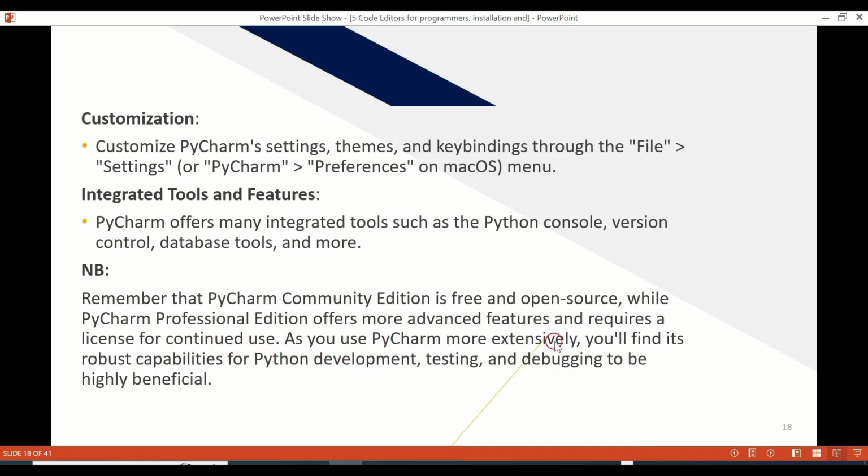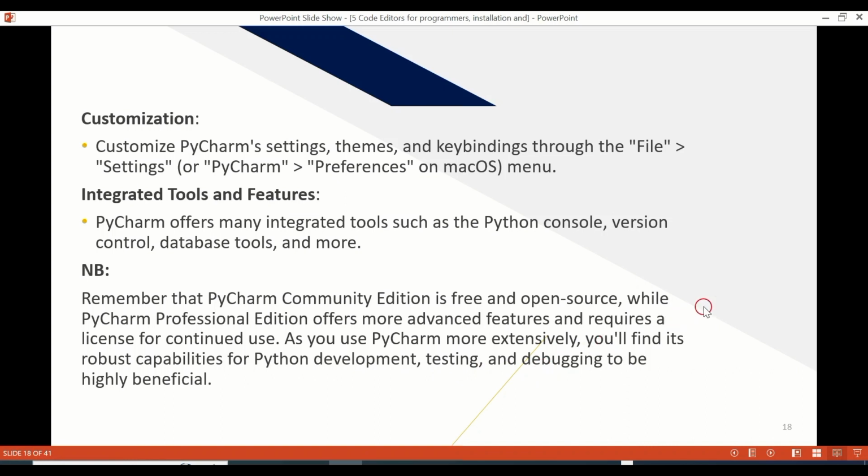So as you use PyCharm more extensively, you will find its robust capabilities for Python development, testing, and debugging to be highly beneficial. If you want the advanced features, it will be better for you to download the professional part, which is the paid license part. But if you don't really want the advanced features, you can still work on the Community Edition. And take note, PyCharm is only used for writing code in Python.